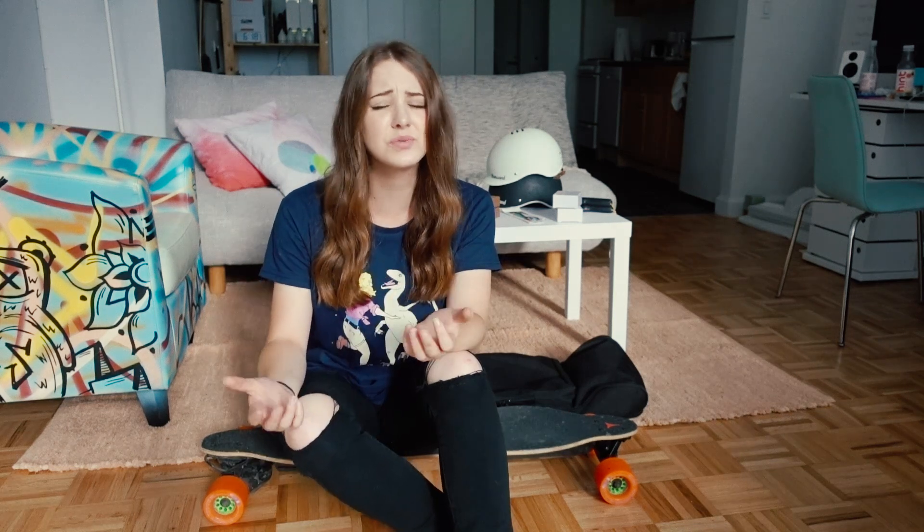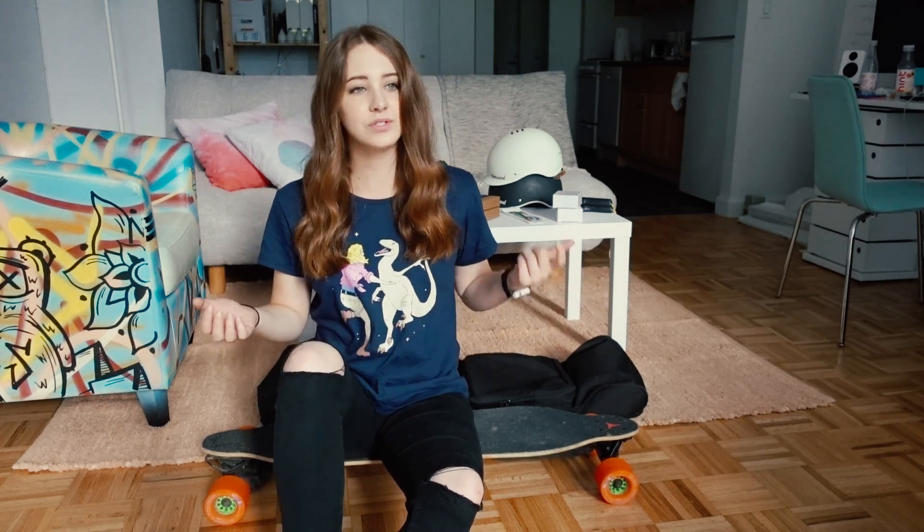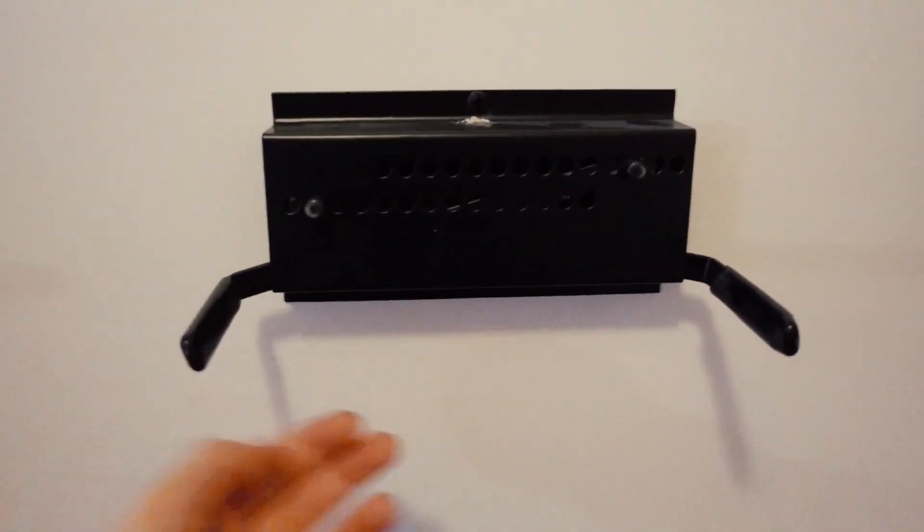The number one most asked accessory is my wall mounts — how do I mount my boosted boards to the wall? Let's get some comments out of the way: oh my gosh, you live in New York City and you ride a boosted board, you're such a Casey, nice hat, copycat — okay, I'm glad we got that out of our system. The mounts I use are called RACOR. You can get them at the Container Store in person, but they are actually only $10 on Amazon. The installation is just two screws on the top and bottom, but the arms are kind of strange so it takes a while to figure out what's right. I like the way it looks because it's almost invisible when the board is on it.